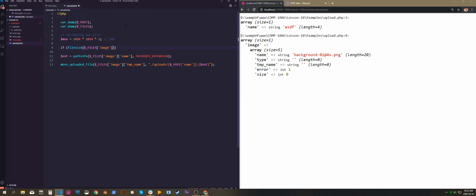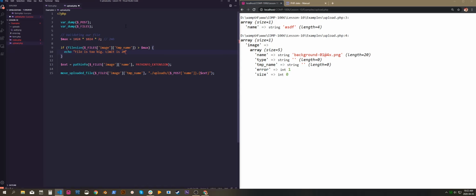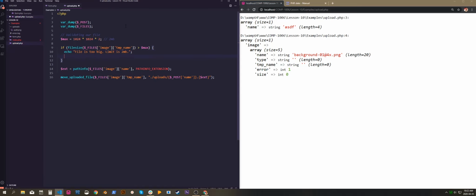Files image, and it needs to point to the location of the file. So temp name is greater than $max, then we will echo file is too big, limit is 2 megabytes. And then we can exit, right?